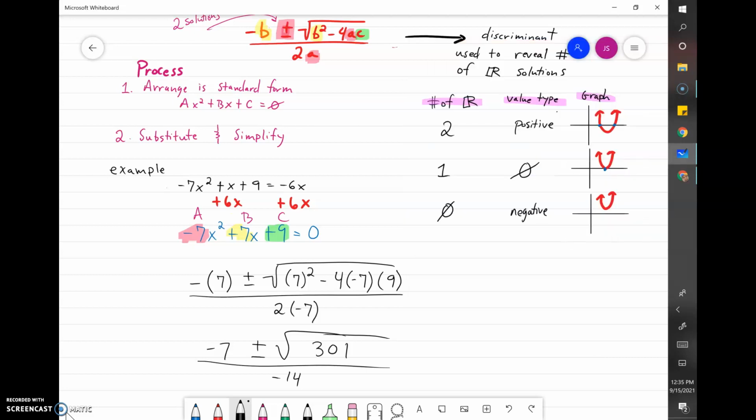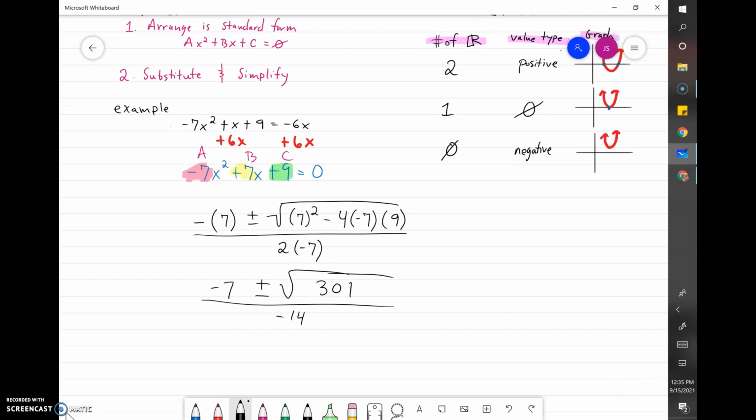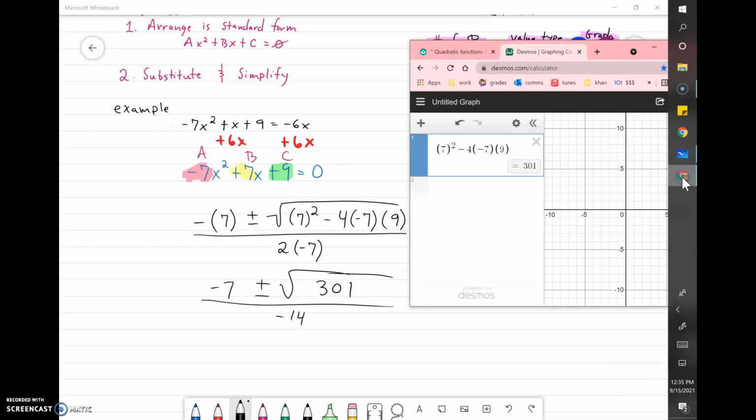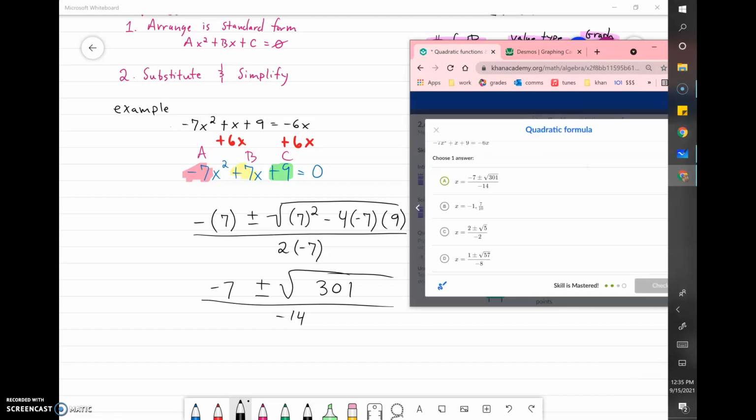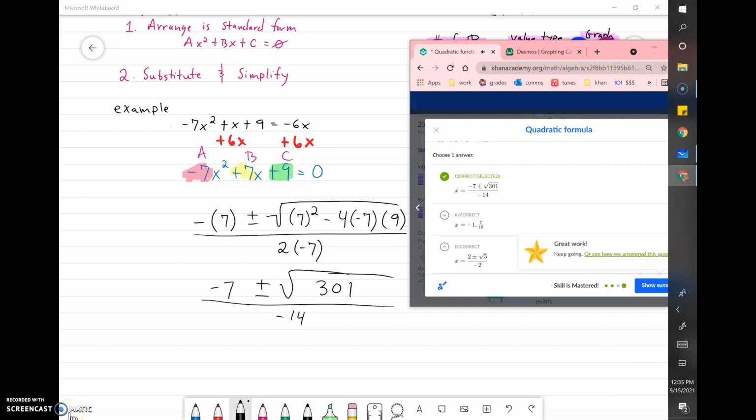So from here, we're just going to keep trying to simplify if we can. There's not a whole lot to simplify. We're going to check to see if we can find our answer. If we can, we select it right away. It looks like this is an example where we can select it right away. So sometimes you might have to simplify, sometimes you won't. This is an example where there wasn't much more that we could simplify. So you choose your answer and boom, you move on.